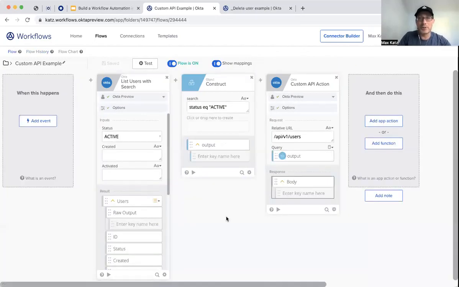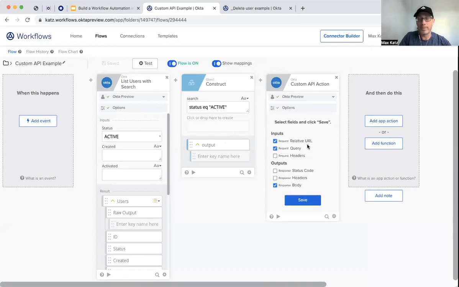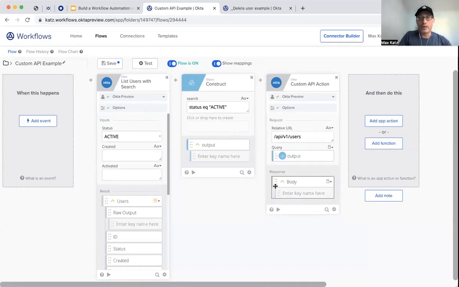So I think this is a good example to show you that these two are almost the same thing, right? We're calling an API. This one is out of the box, we don't need to worry about the endpoints or anything. This one, you do need to know the endpoint. You do need to know the query, for example, but you don't need to worry about the authentication. Right? It uses the same authentication that's here. All right. So now, again, this is the same thing.